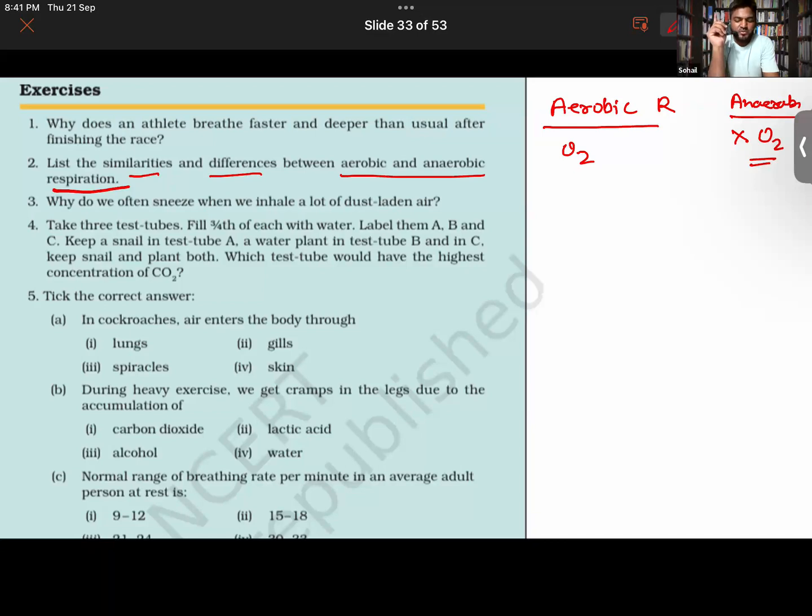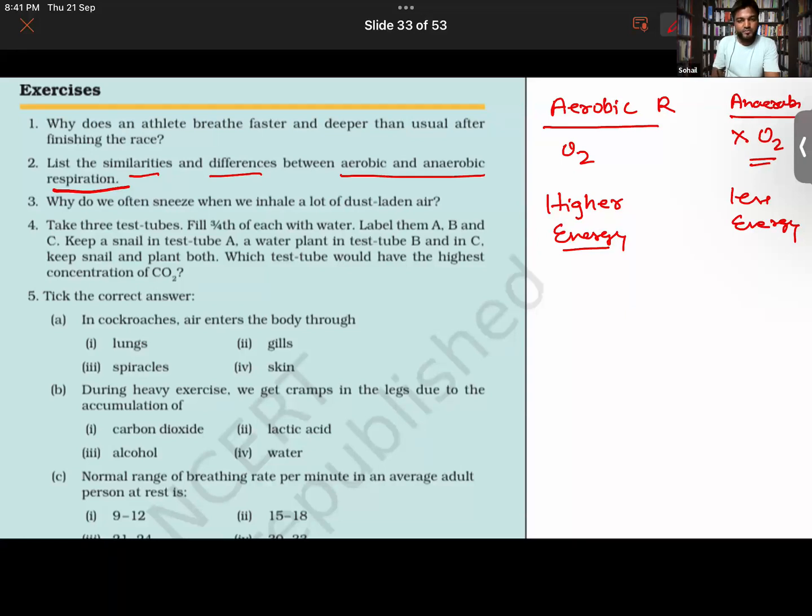The second point you should mention is that in aerobic respiration, higher energy is released, and here lesser energy. Yes, sir. And in humans, lactic acid, a bit of energy, and carbon dioxide are released, sir. Okay, good. In aerobic respiration, high energy is released, and some products are also released. Whether aerobic respiration takes place in humans or in plants, the same products are released. What are the products?